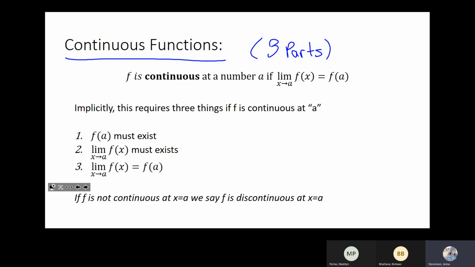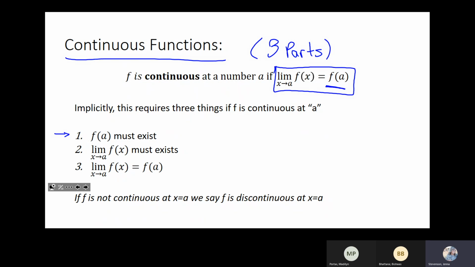Okay, so if a function is continuous at a number a, then the limit as x approaches a of my function has to also equal basically the y value at a. That's kind of what this is saying. Okay, so it requires us to check these 3 things. So you'll do these 3 things every single time. 1, f at a has to exist. So it cannot be a restriction or non-permissible value. Okay, if it's a non-permissible value, we already know this function's discontinuous. It has a hole in the graph.